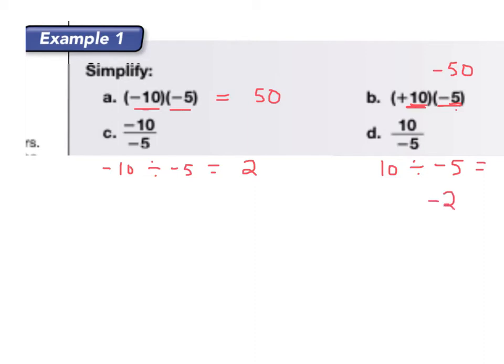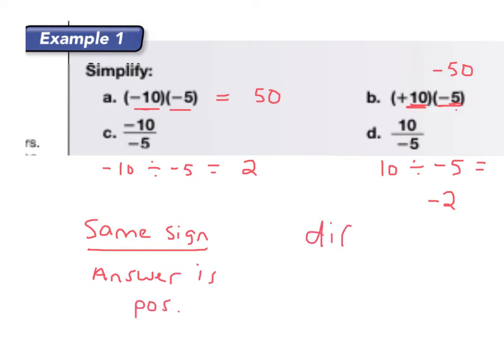All right, to summarize, if you have the same sign, it doesn't matter if you are multiplying or dividing, they have the same rule. Same sign, the answer is what? Positive. The answer is positive. Okay, different sign. When you're multiplying and dividing, with a different sign, the answer is what? You're right, negative. The answer is negative. Okay, let's move on because there's more to this than this.